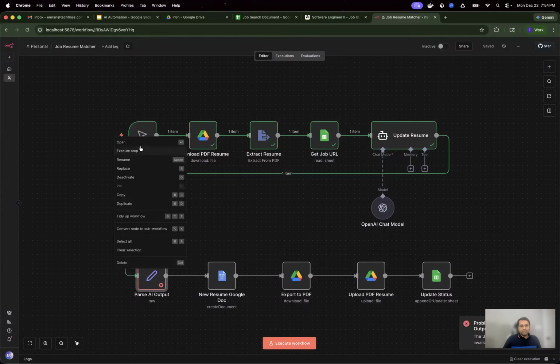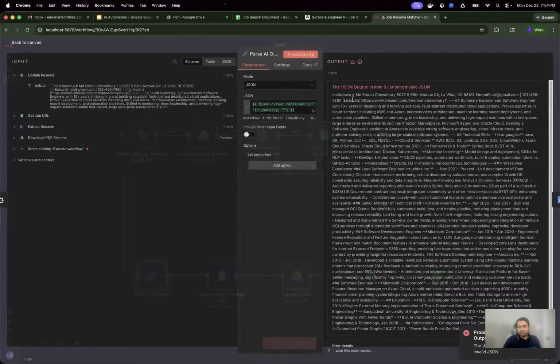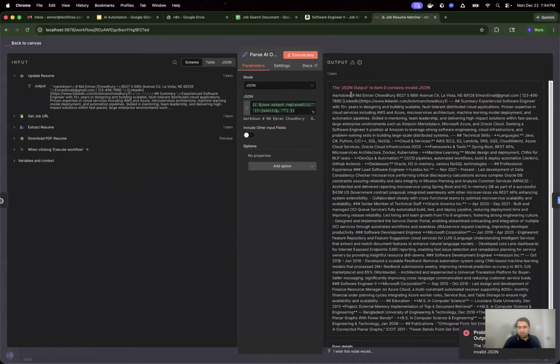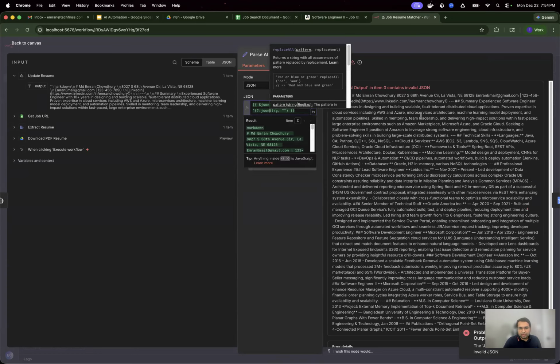And there is some issue with this one, so let's go ahead and fix it. There was some markdown word as well, so we need to remove this markdown as well. Let's see how we can fix it.